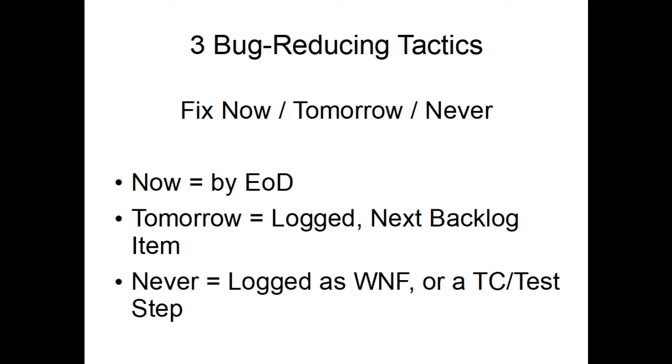We're used to thinking of now and tomorrow, as opposed to now, tomorrow, and never, where tomorrow is sometime between the next sunrise and the end of time. Now is today. Either quickly wrap up what you're doing and get on to this next, or tomorrow, the next item in the bug bag. We'll log it for today, finish what you're doing. It'll take more than a day. Next thing you work on is this.